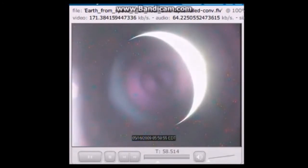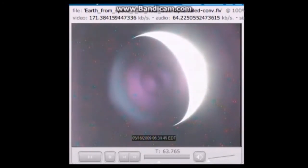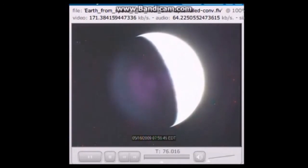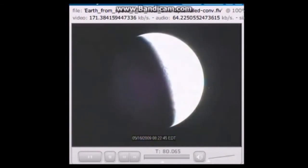That's so far away from the Earth. You see this image of Earth? This is cropped. That's how far away this satellite is from the planet. This is supposed to be real video of Earth from space. They showed this on television to the public on the Dish Network. It's supposed to be coming from a satellite. And so the point is, you can have cameras in space. They tell you that you can.